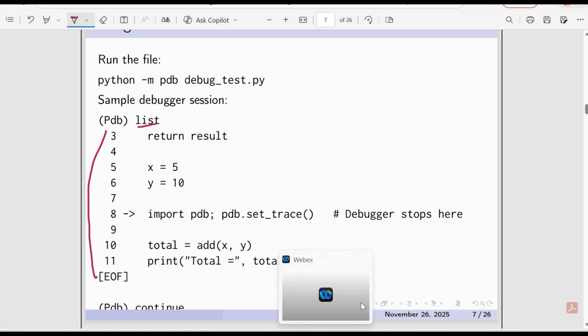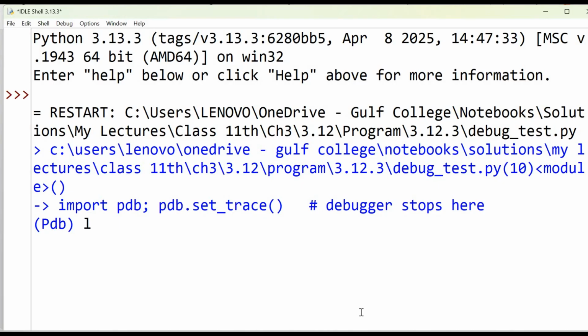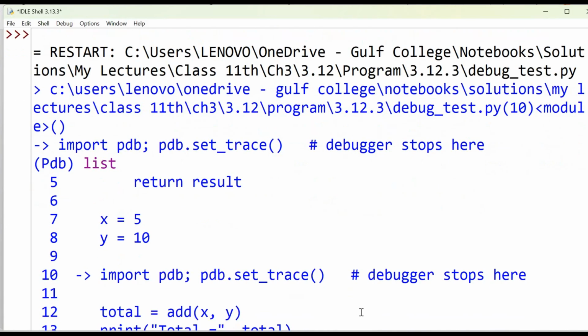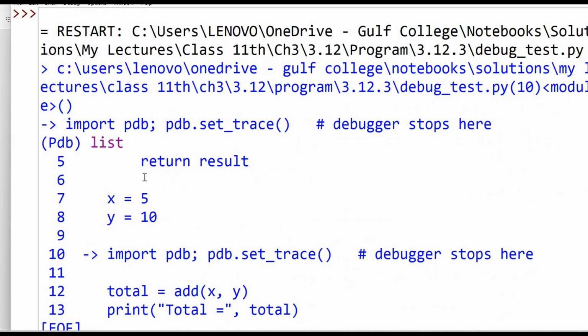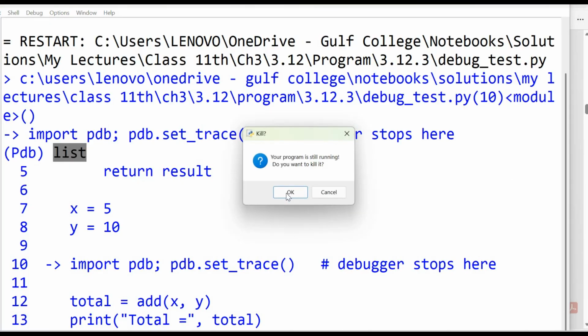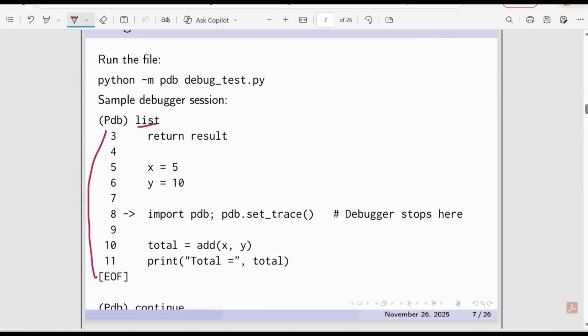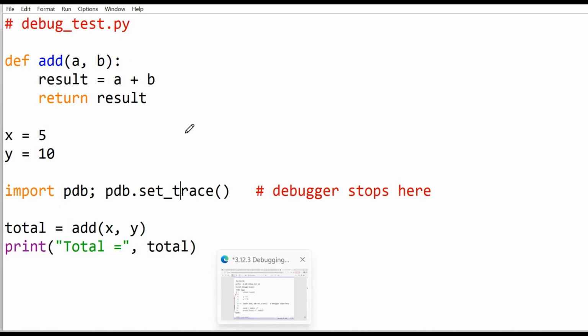See in the program: if I write list, you can see the remaining lines in the program: return result, then x equal to 5, then y equal to 10, then import pdb, then total equal to, so they are showing me all the listing. I have used the list command; instead of the list command, I can also use l. Okay, what's the next slide?